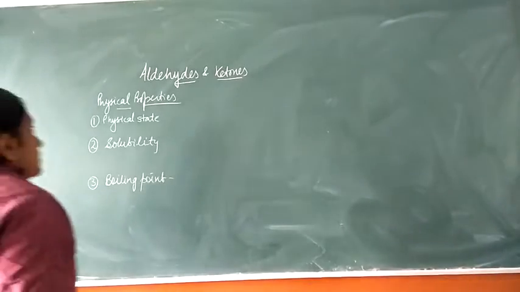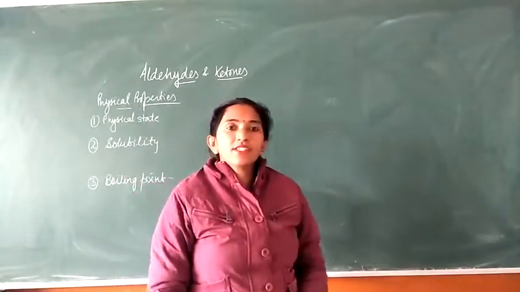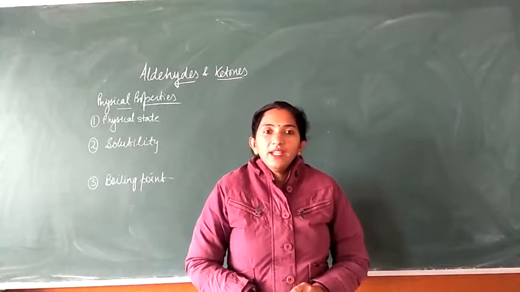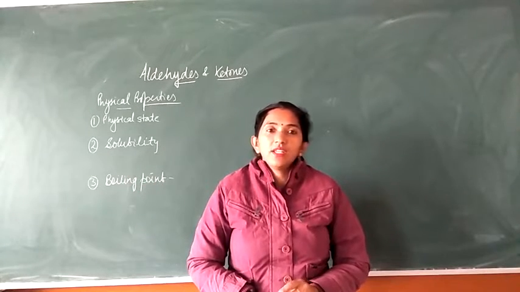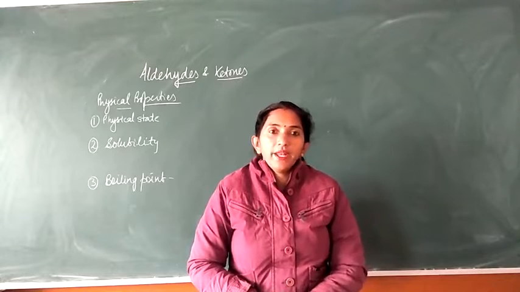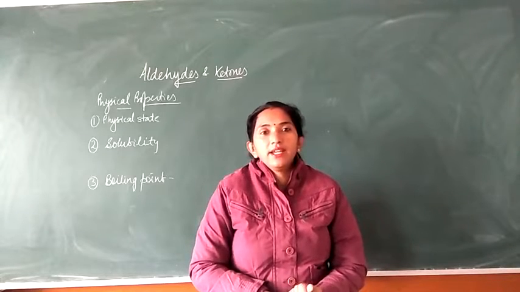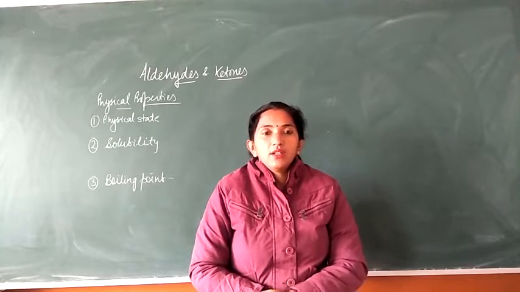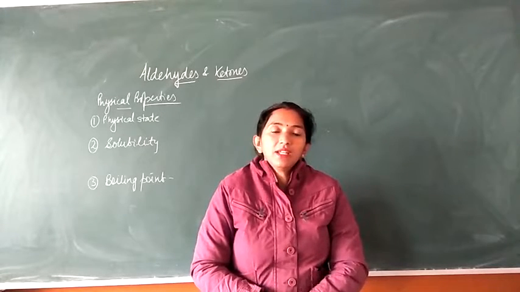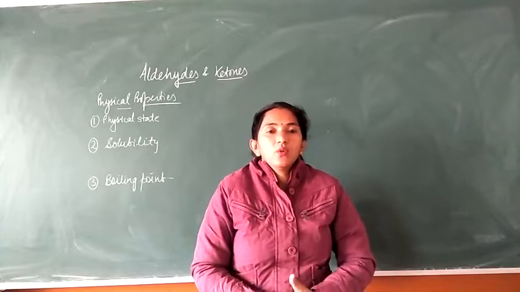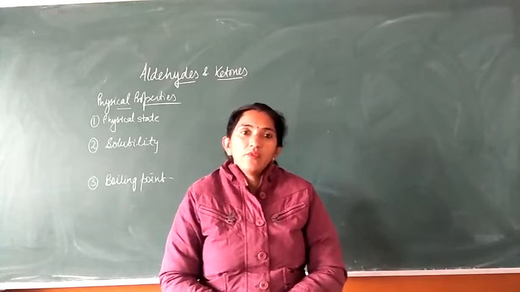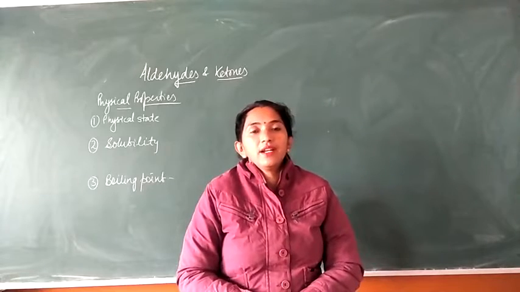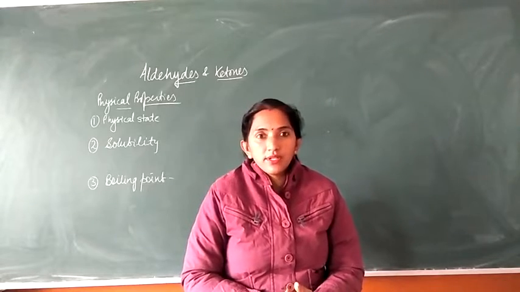Good morning, students. Today we will discuss the physical properties of aldehydes and ketones. Lower aldehydes are generally liquid in state, whereas the higher aldehydes and ketones will be in the solid state. For example, methanal is an exceptional case, which is gaseous in state, right? Whereas the rest of the lower aldehydes are liquid, and the higher aldehydes will be solid in state.